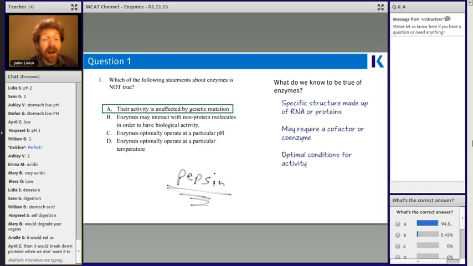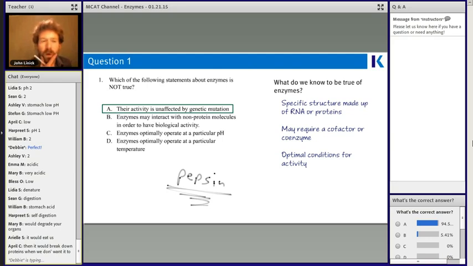Because if it got out of your stomach, which can happen if you get a gut wound, right? If you get shot in the stomach, all these chemicals start leaking out into your bloodstream. And if pepsin was active at normal pH, that means once it gets into your blood, it's going to start eating you. It starts breaking you down. This way, and it's also the same in a very specific type of membrane-bound organelle.